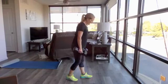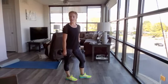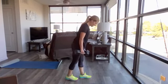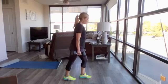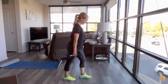All right. Back to your single leg deadlift. You know your enhancements. You know your modifications. Take them. This is your workout in four, three, two. Let's make magic happen, people. Drop it down and stand.